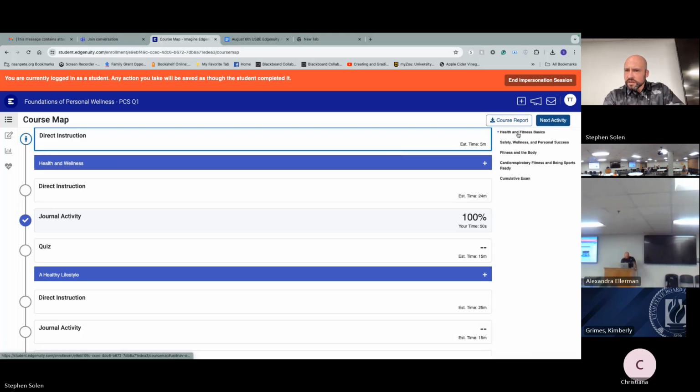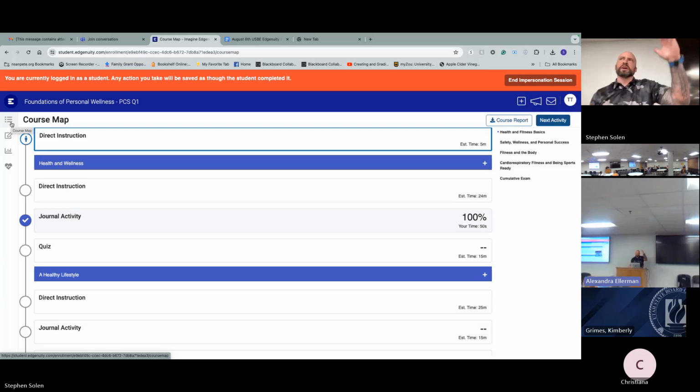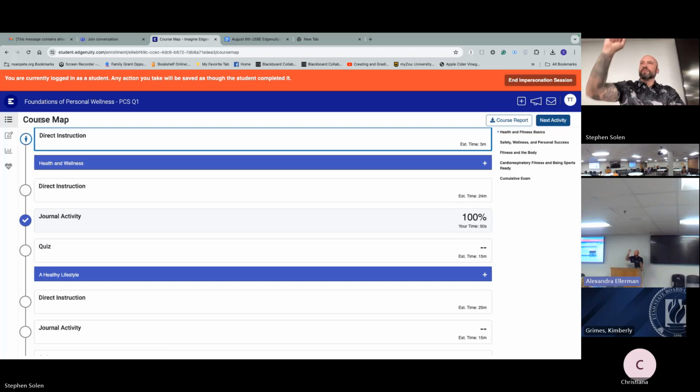Are the guided notes per unit or per course? I think it gives you the whole course in one, but it breaks it down unit by unit. Yeah, that would be awesome, because it's basically an outline that says, here's the subject, and then you can take notes underneath the subjects and the main ideas.